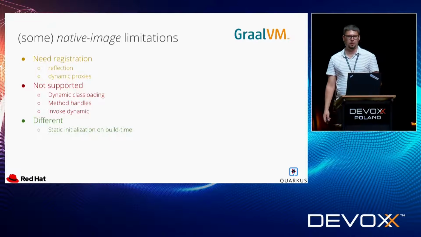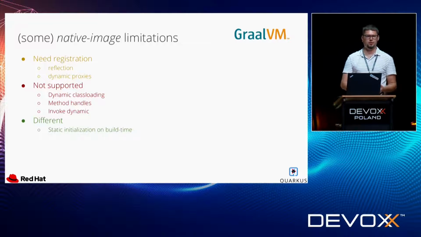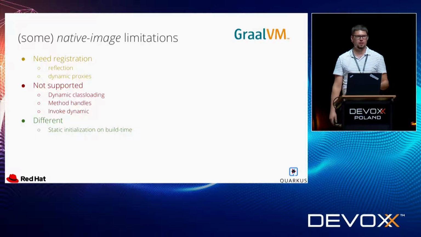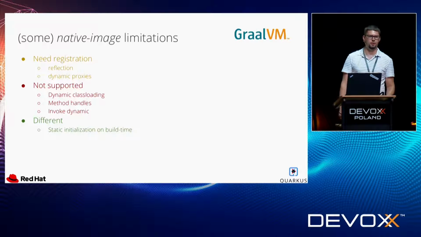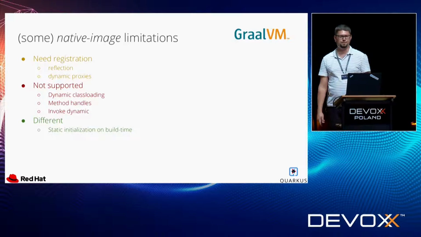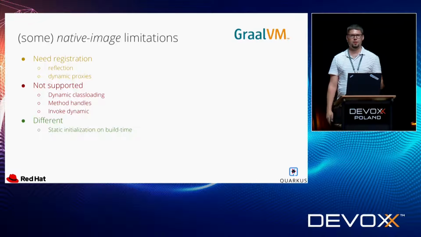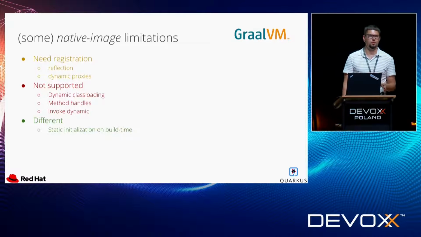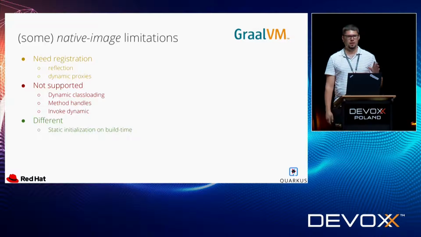But it comes with limitations. For example, reflection needs registration. Dynamic proxies need registration. Dynamic class loading and such stuff is not even supported. Some things work a bit differently. This may not be the things that you work with directly every day, but these are the things that almost every library you use uses under the hood.